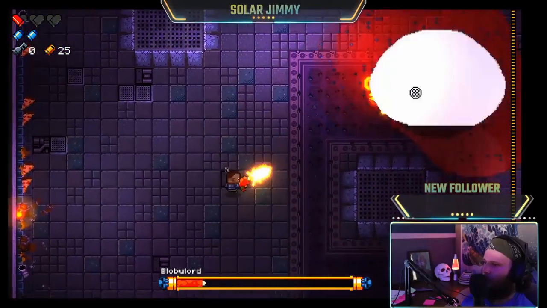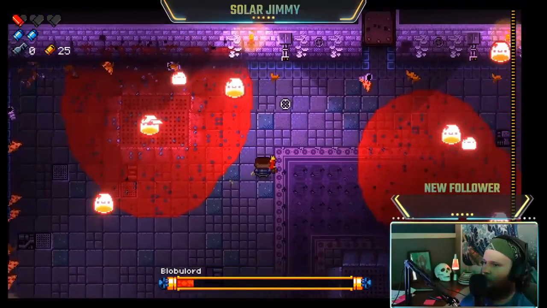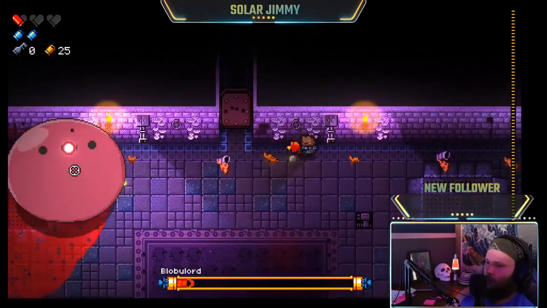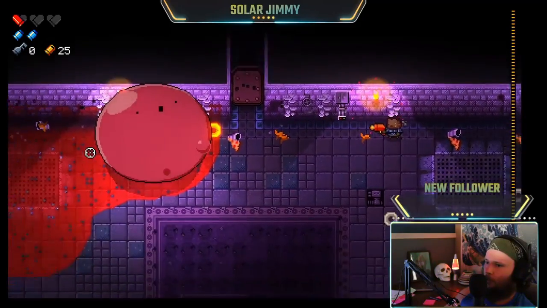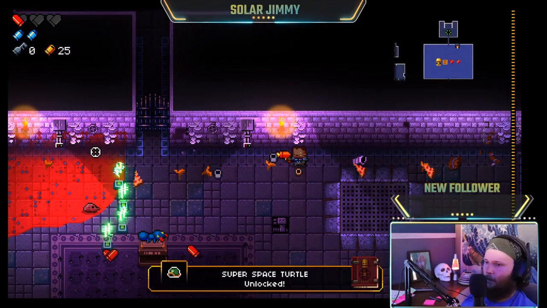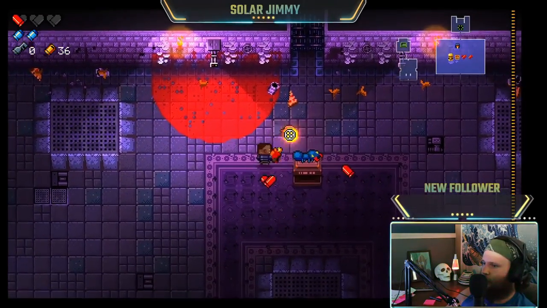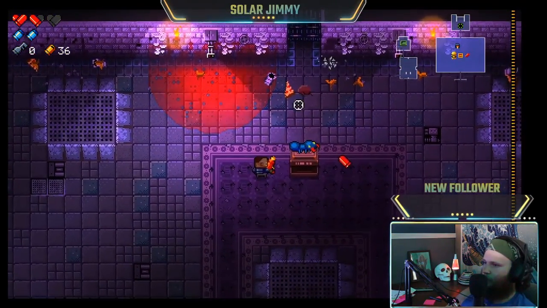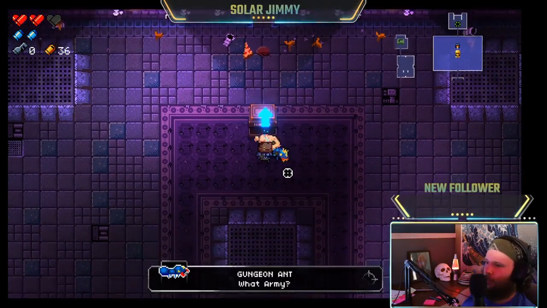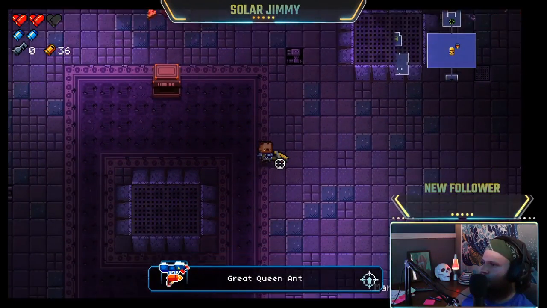Just. Oh, stay away. Oh, Nelly. Oh, come on, he's almost dead. Do it. We did it. Wonderful. 31. Whew. Oh, we got a bunch of stuff here. What is this? Piss off, little Globulord. Got the health back. We're up to 36. We got an ant gun. Oh, it shoots an ant. Okay, all right.